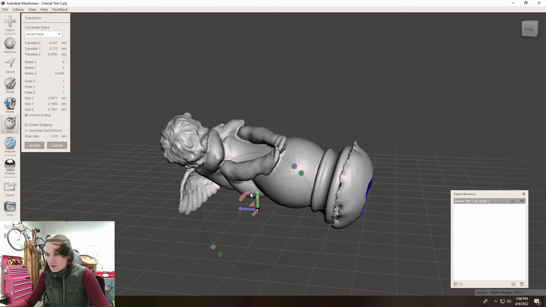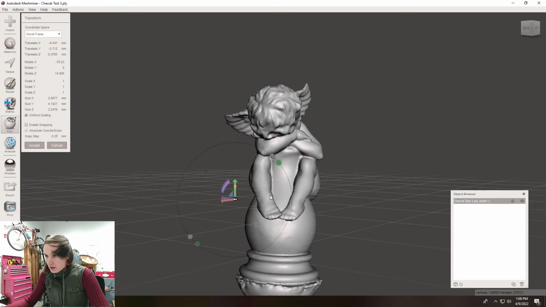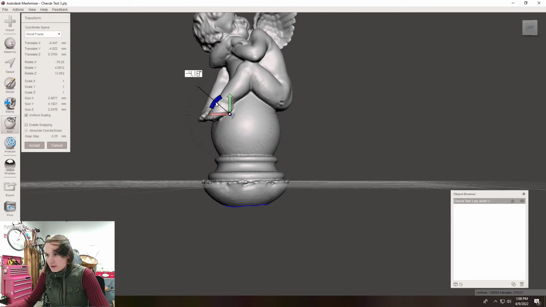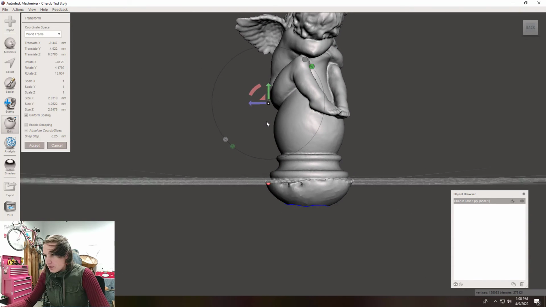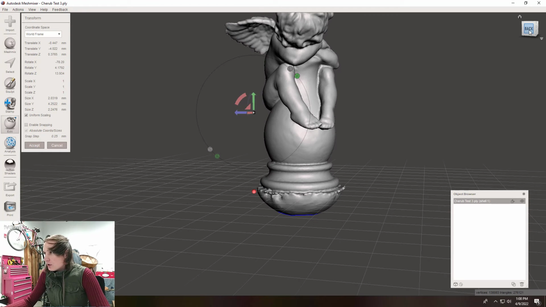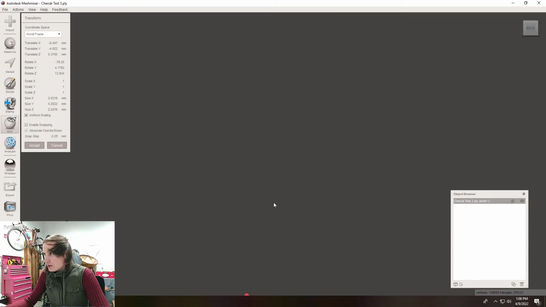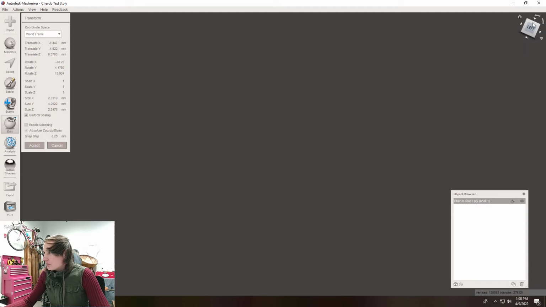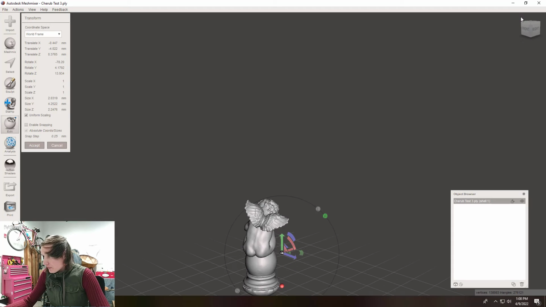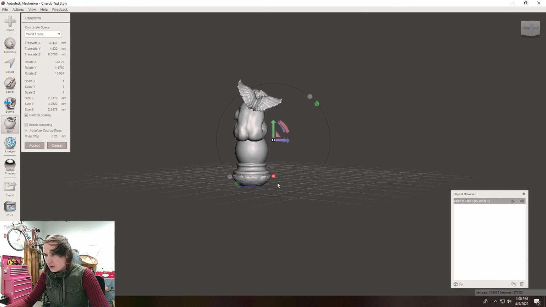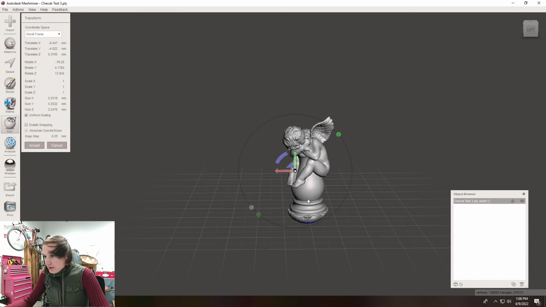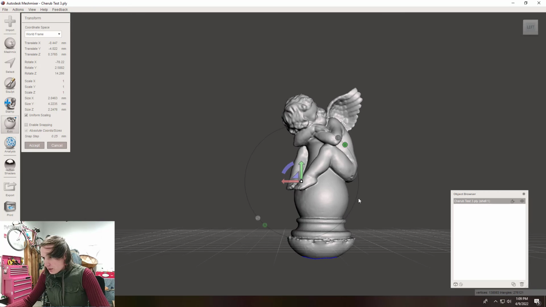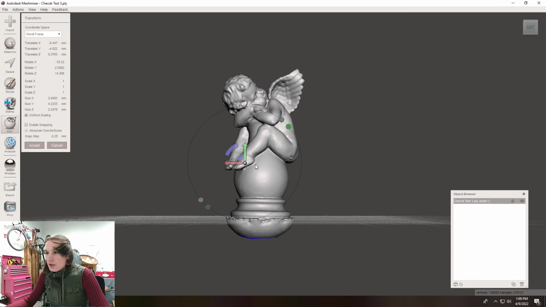I'm going to turn off enable snapping just so that I can start orienting this. And I'm just going to move around and try to get it as close to that base as possible. This might take a little time to see how you can orient it. You can also, if you want to change to a straightforward view, select one of these sides up here. We'll go home. Oops, I just wanted to pan. And yeah, it's looking pretty good. Could probably be just a hair straighter. Anywho, so what we can do next is accept.